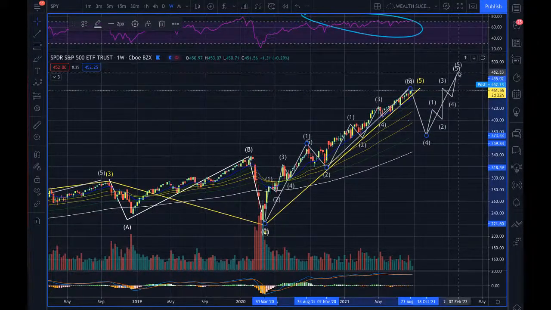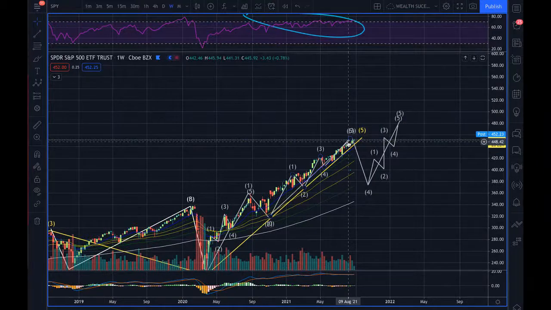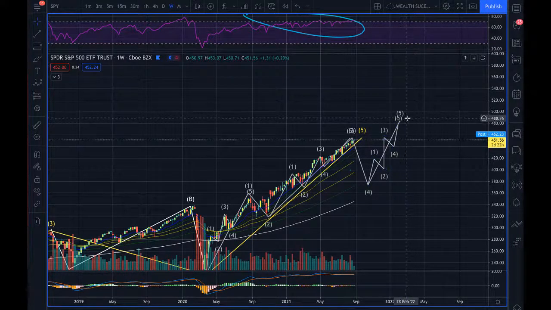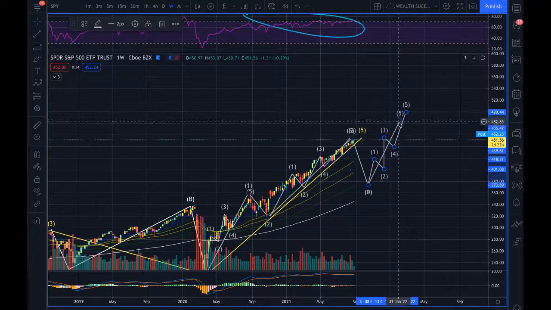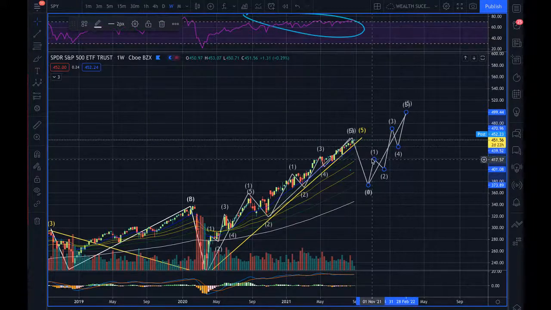So then this last wave, as I was saying before, it already hit one of my targets, which was 4,500 on the S&P. I think it might have a small dip, which might appear to be the crash coming. But then if it comes up and makes another new high of like 5,000, or on this one 500, that's kind of what I would expect right here.